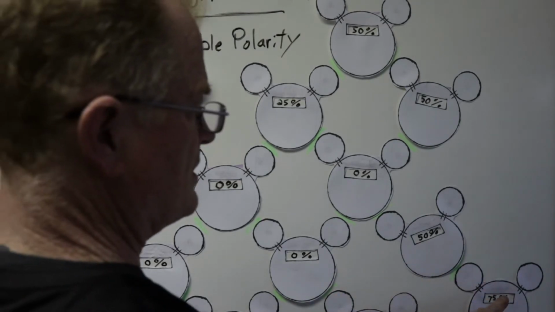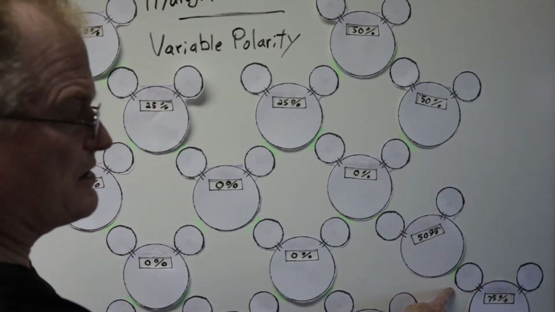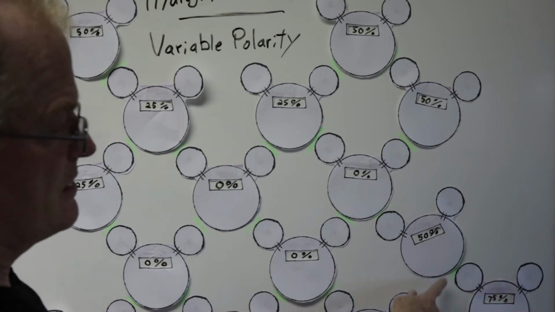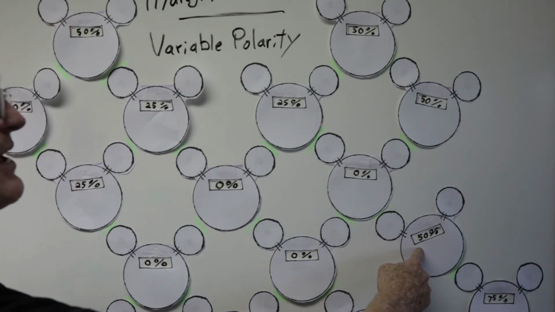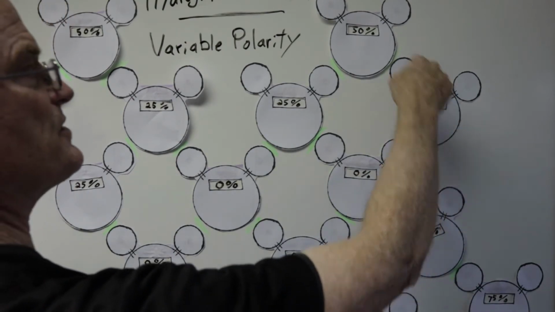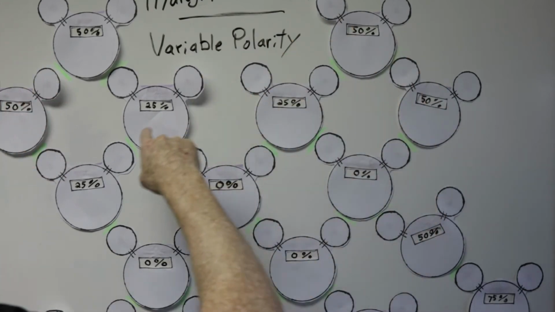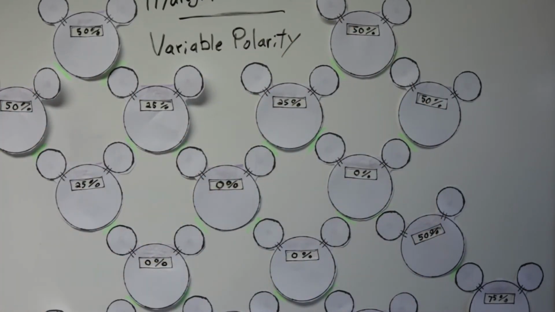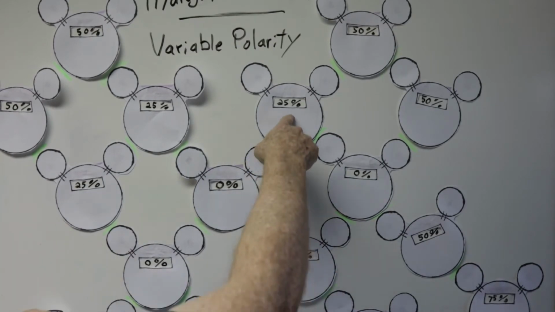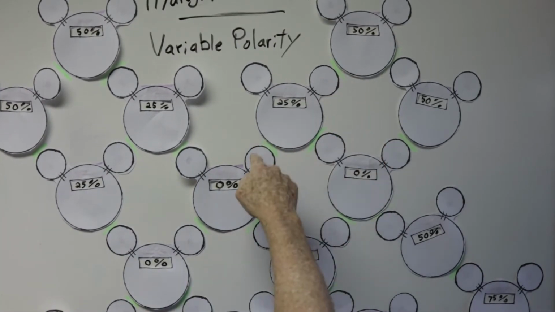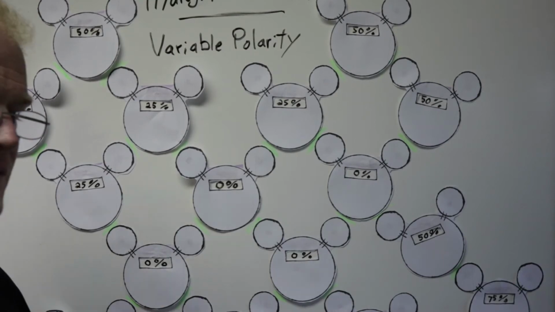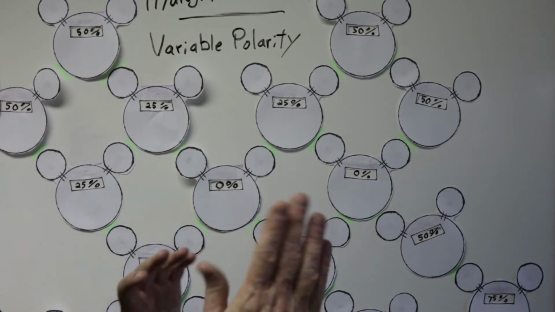So out here we see one that's 75, it's only got 1 connection. This one has 2 connections, and it's at 50%. This is at 50%, it too has 2, 50%, 50%. Here's another 75 down here. And of course, where you see 25%, well, they have 3 connections. That's 3 of the 4 electrical gradients have been contradicted.